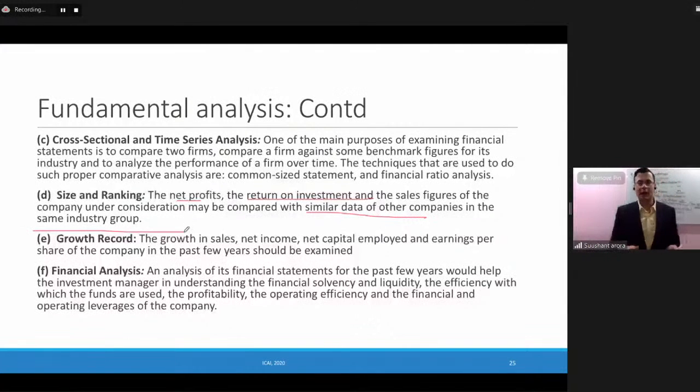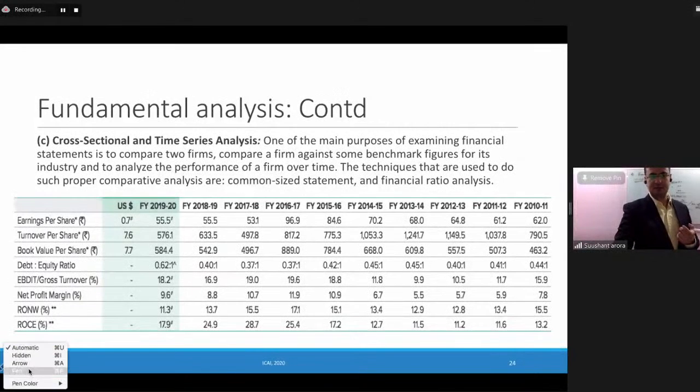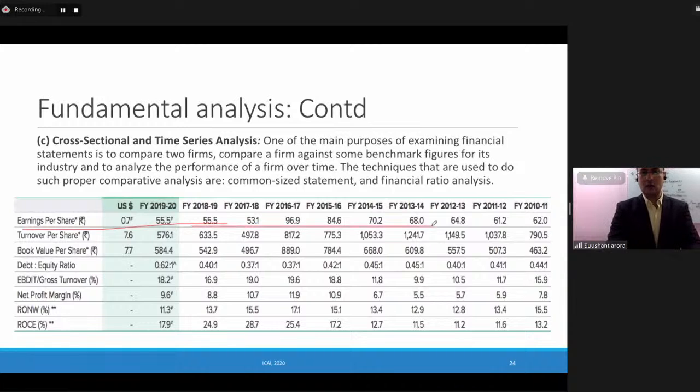Okay. So like two-wheelers, we have Hero, Moto, Bajaj, Eicher. So similarly, we can see that. We see the growth rate in the sales, the net income, net capital employed, and the earning per share. I think I already showed you earning per share in the previous one, if I remember. Yeah, this is the earning per share, which has been good, although not very good. 62, then 70, 84, 96, amazing. Okay, so this is what you can calculate.